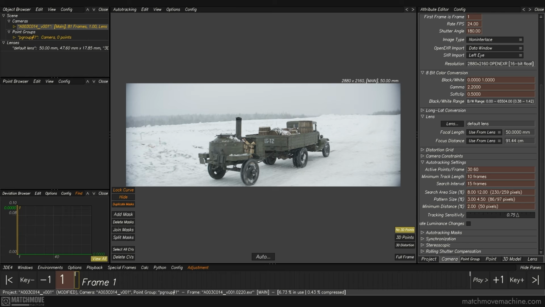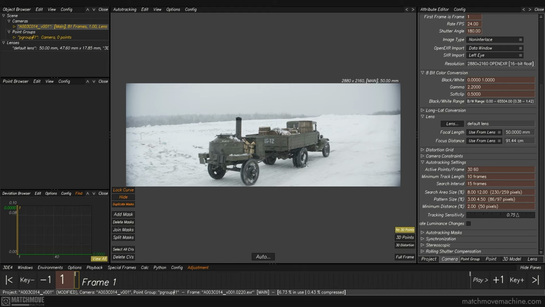In general, tracking points should be spread across different planes and depths. This means your trackers should be distributed evenly, some closer to the camera, some in the midground, and some in the background. The more depth layers are involved, the better and more accurate the result will be. This applies to both manual and automatic tracking. You can control the number of trackers in the auto-tracking settings.